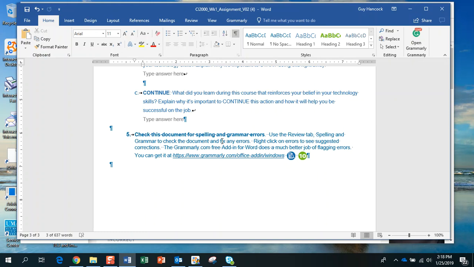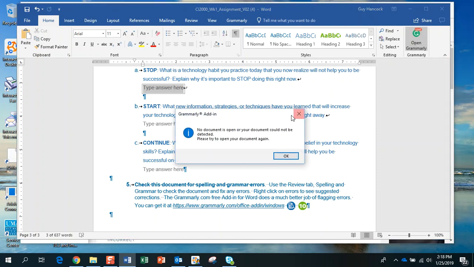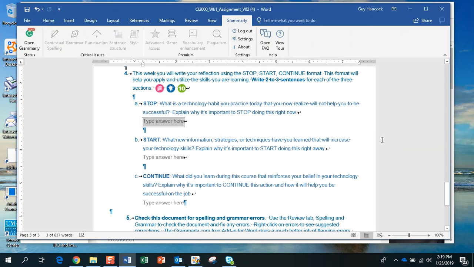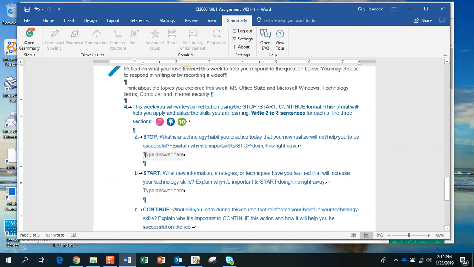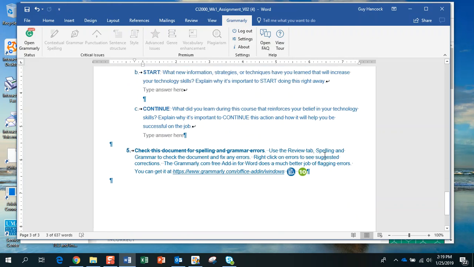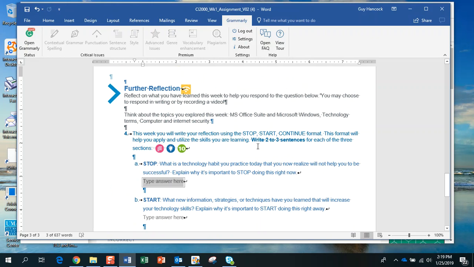There is a much better grammar checking at grammarly.com. And this link here will take you to that site where you can install it. However, it still doesn't work in this worksheet because the worksheet is locked. So if I go up here and try to open Grammarly, I get this error message that it can't work. So that's unfortunate. So you won't be able to use it on this assignment, with the exception that if you copied the text here, do right-click and copy, and then paste it into a new Word document of your own, then Grammarly would work in that if you've installed Grammarly. So you could check it there and then paste it back to replace the text in here if you had to make some changes. But anyway, we're trying to emphasize writing in acceptable academic proper English, so that's a part of this assignment.